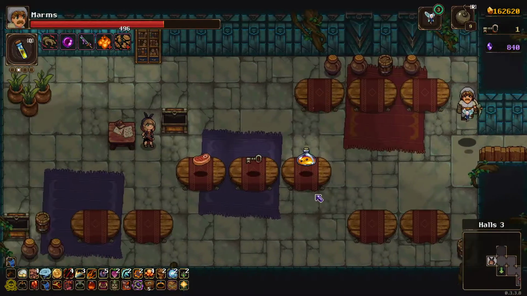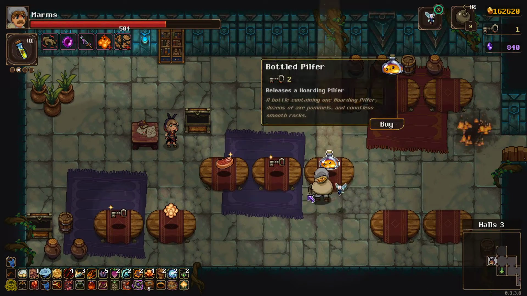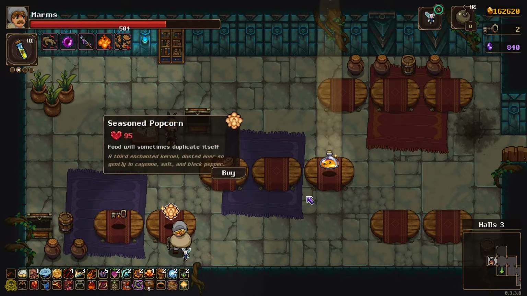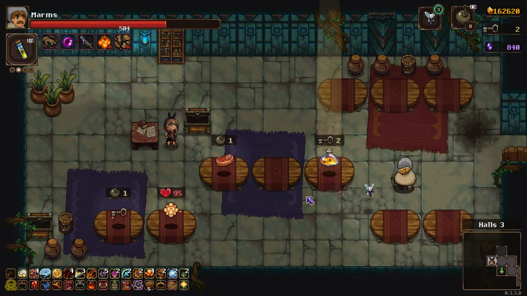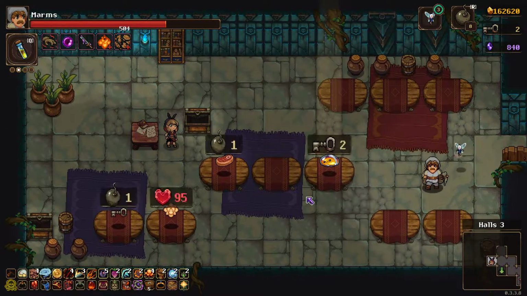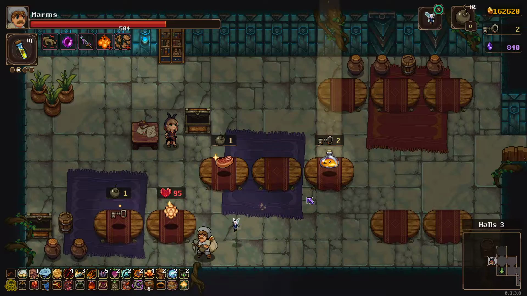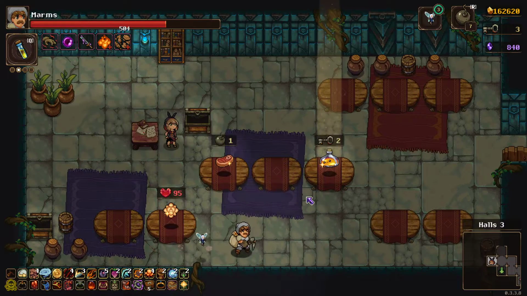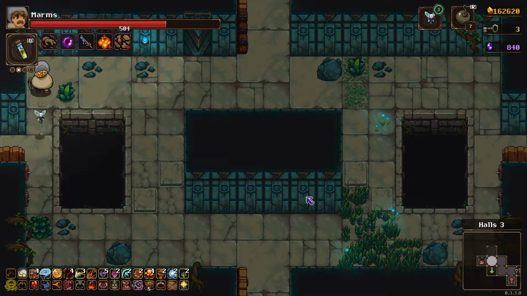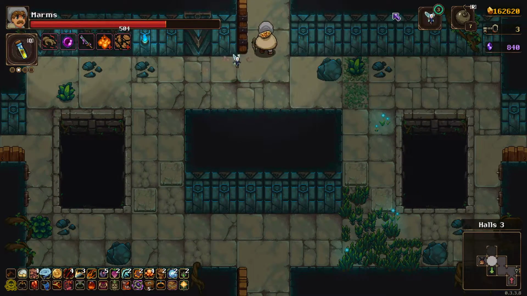Check Black Rabbit. Usually useless, but 2 keys for... key for that as well. Sure. Seasoned food, not so much. Hoarding Pilfer, obviously. Neat. Another bomb for another key is also really good. Kind of tempted now to take the Hoarding Pilfer, but we'll obviously be passing this room by on our way to leave anyways. So.